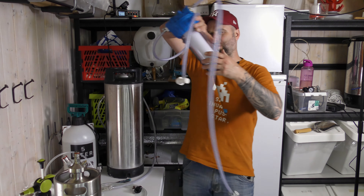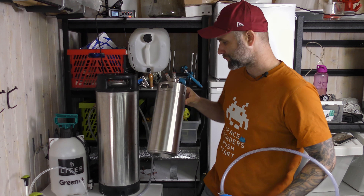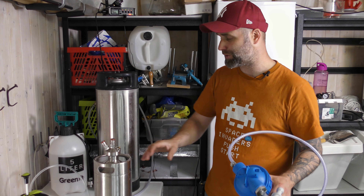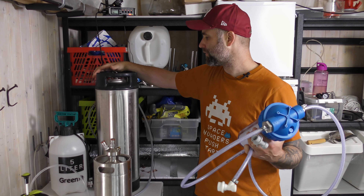So, filter beer — what I have done so far. As I said, I assembled this and leak tested it. I also ran Saniclean through the filter. These two kegs have been cleaned and totally scrubbed out from oxygen and air, filled up completely with Saniclean. Saniclean is a sanitizer like Star San. Sometimes I use Saniclean, sometimes Star San. Half of the sanitizer has gone through the filter, and the rest was pushed out with CO2. So only CO2 in here, in here, and in here.